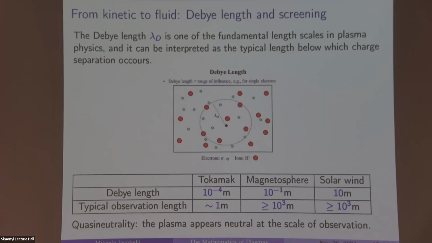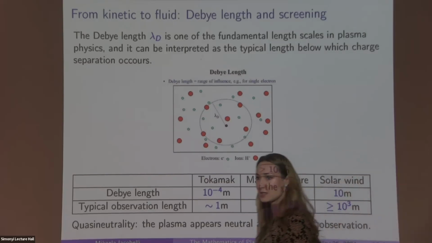And this ball, let's say, has a radius that is lambda d, that depends on the specific plasma you are considering. And the fact that this lambda d is very small with respect to, I don't know, the length scale of observation is what makes it a plasma. You know, if this lambda d is not super small, this is just a hot gas. While the fact that lambda d is super small is what makes it a plasma, because inside this ball you see the single particle behavior. If this is small, then you see the collective behavior that emerges from the plasma.